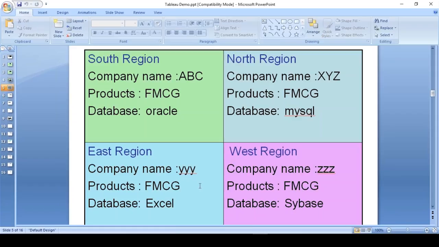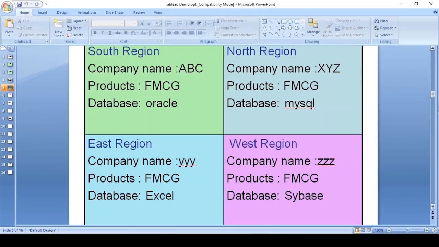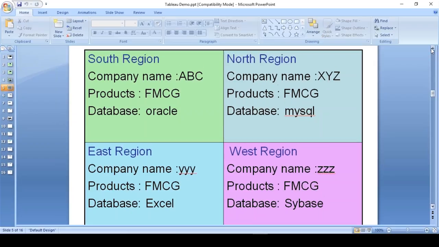In the north region I'm using the MySQL database, in the west region Sybase, and here I'm using Excel as my source, because they are all existing businesses that have been acquired by the starting company. They have different sources. Now my business is across the country with different sources: Oracle, MySQL, Sybase, Excel.